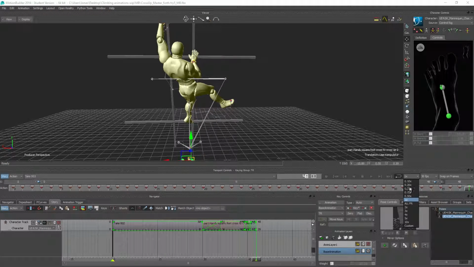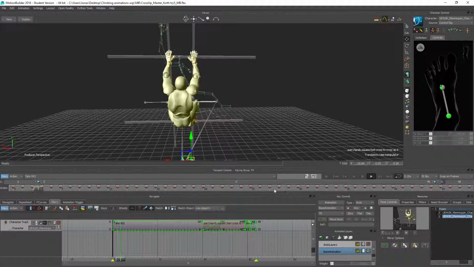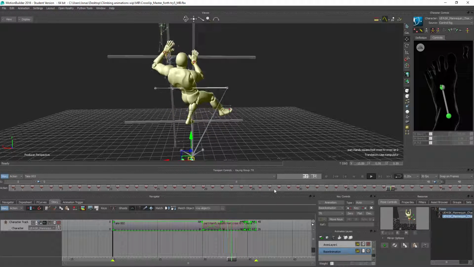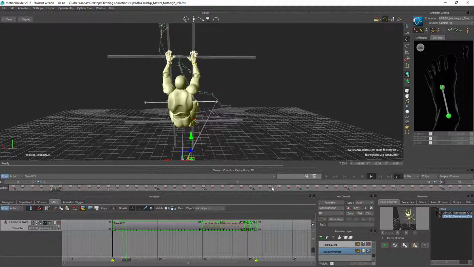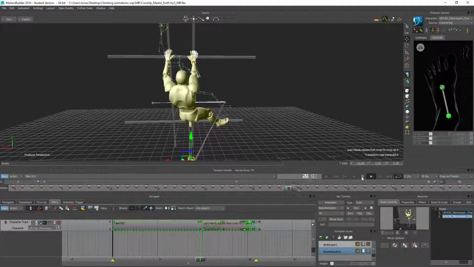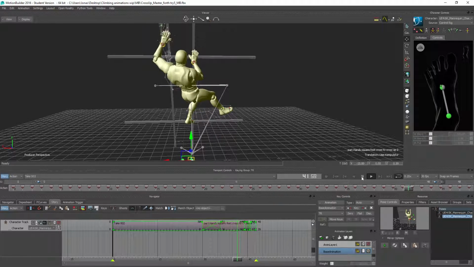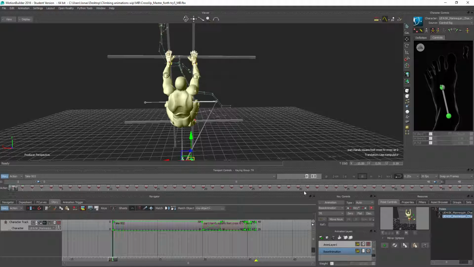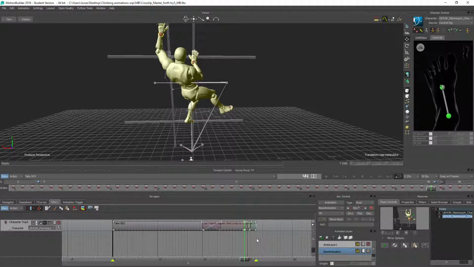Frame start and end, and try set speed down a little bit so I can see what is going on. Right. It looks a bit weird, I must admit.